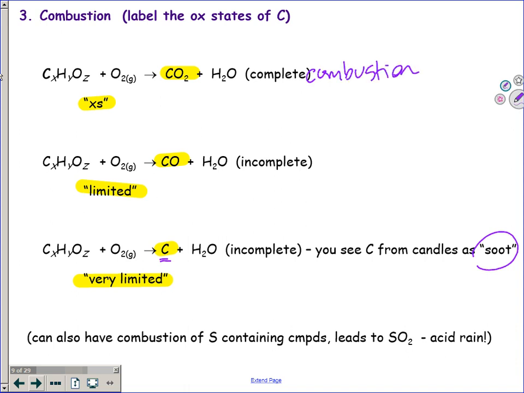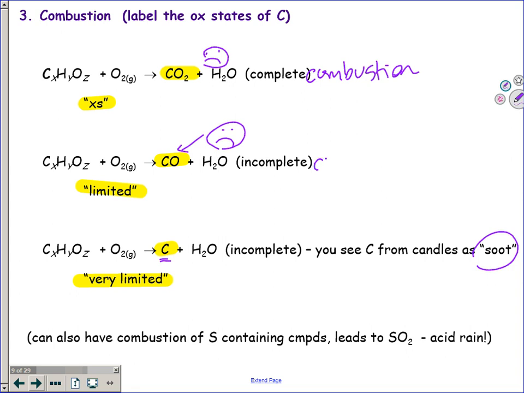And then if we have an incomplete combustion reaction, that's because we're limiting the oxygen a little bit, which can be quite bad, because what product is produced here? Carbon monoxide, which is a silent killer, but it's toxic. So this is bad. We don't want that. That's bad too, but that's a different kind of bad. That's like greenhouse global warming. This is like, it'll kill you bad, okay?